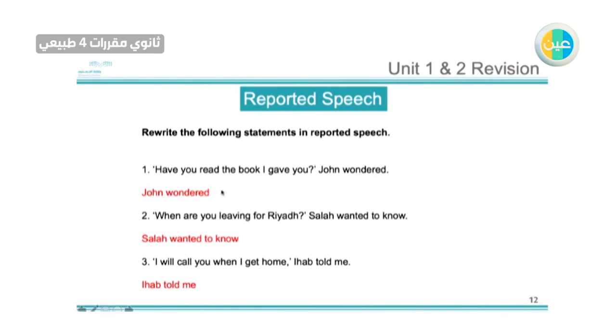So John wondered if or whether I had read the book he had given me. "You" here was referring to me, so we use "me" in the reported sentence.